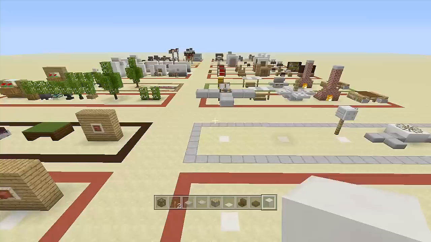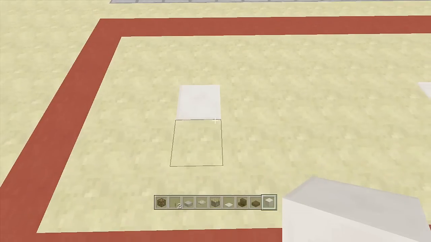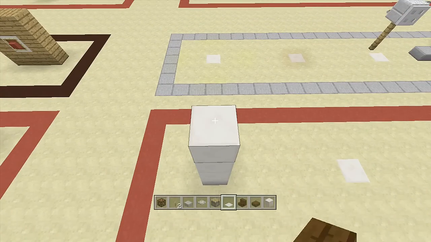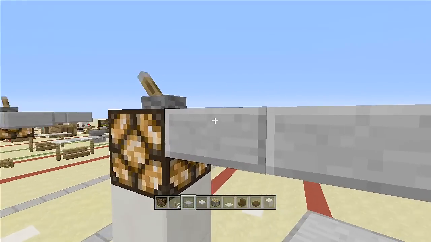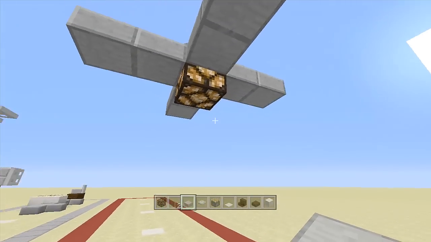I did quite a lot of ideas here. So what we're going to do is start off by making this first big industrial fan right here. So we're just going to come up four blocks. One, two, three, four. And then place in a redstone lamp right here and turn it on. And then coming off the top of it, we're going to place in two slabs on every single side, making ourselves an industrial fan. So there's our first fan.